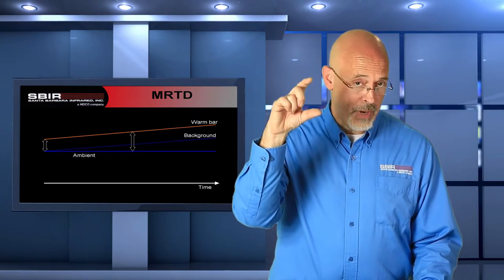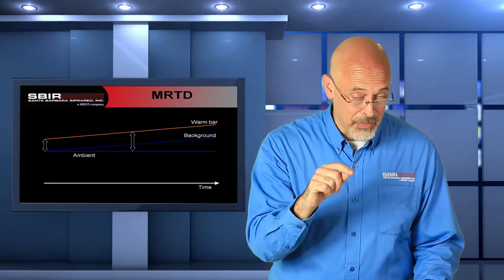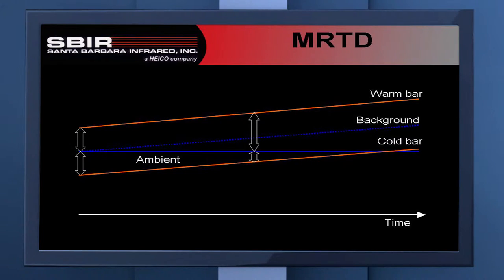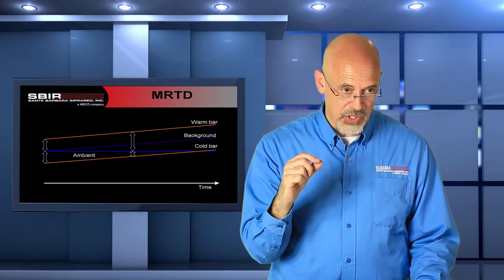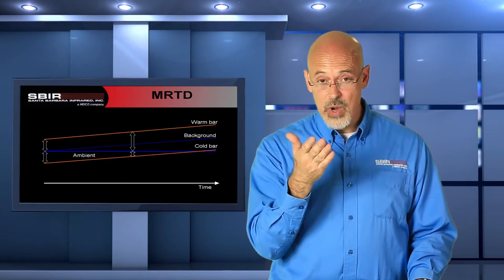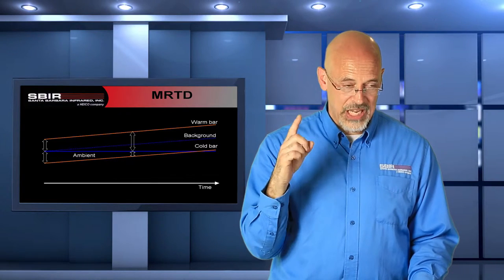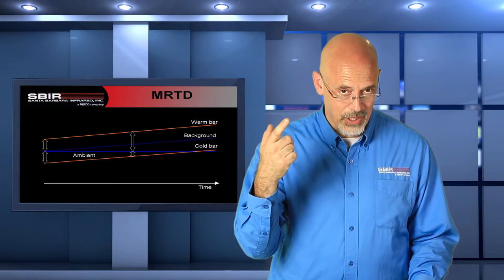The way we deal with that is that after we take what's referred to as a positive measurement, we flip the temperature of the target and have the observer make another measurement at a negative temperature, and we can see what the temperature difference is that's needed to see black bars or negative temperature bars. If we do that one right after another, we still have the same offset, but we have different measurements. And we can average those two measurements to determine what our true measurement is. That's why when we talk about the procedure of the test, we take a measurement at a hot bar, a white bar, and we take a measurement at a cold bar or a black bar.